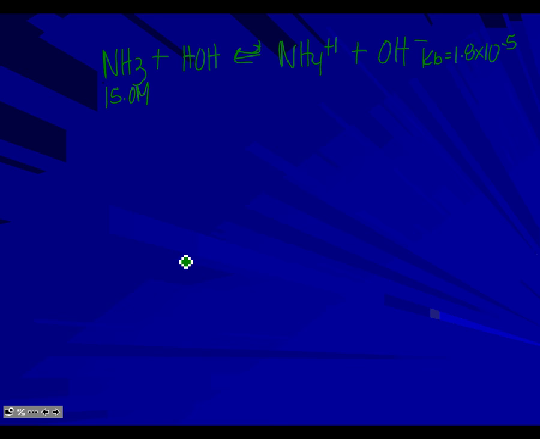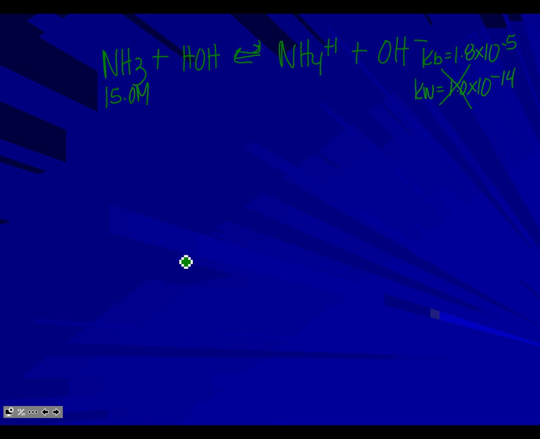Now remember as well, we always have water as a part of this problem. So you can write out the auto ionization, or if you just want to remind yourself, put 1.0 times 10 to the negative 14th. We're going to compare the Kb to the Kw. Automatically we see our Kw is a lot smaller than our Kb. I'm going to say 99.9 times out of 100, that's always going to be the case. You're going to eliminate the water. The only time you really have to be mindful of this is when you've got really teeny tiny concentrations of either your acids or your bases.